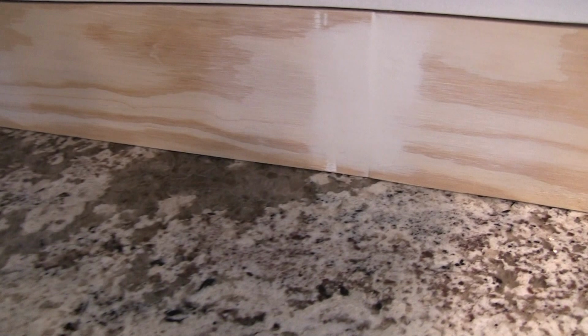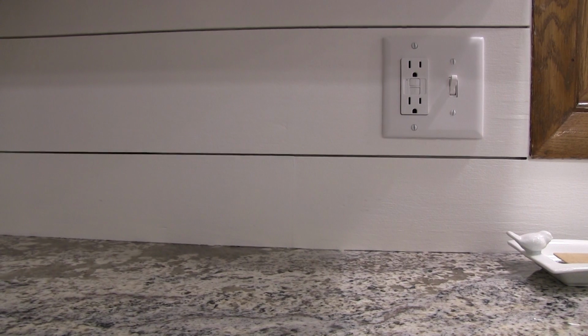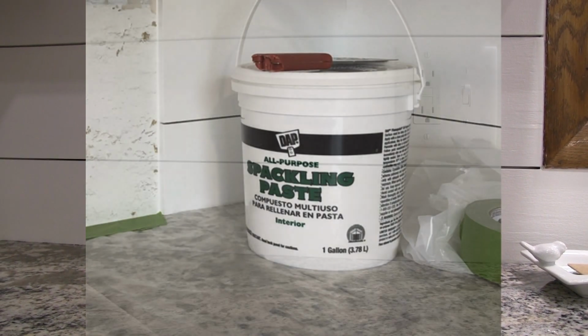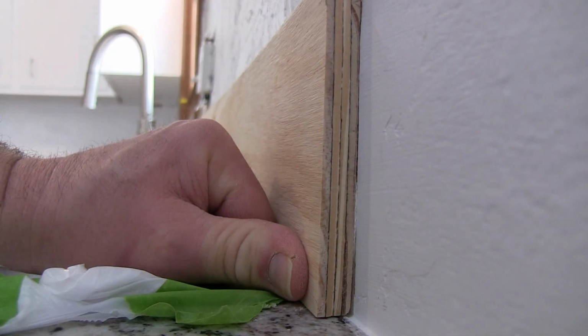Here, I don't know if you can see it, but there's a seam where these two pieces butt together, and I used some spackle. I could have done a better job, but I didn't want a seam there because that would be the only seam on the whole wall. But unless you get close, it's not that noticeable. When I repaint this 2-3 years from now, I'll probably put some more spackle there, sand it out, and when I put paint over it, you won't even know it's there. And you could do a better job than I did.